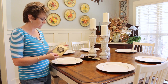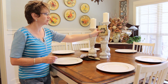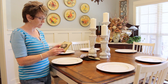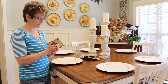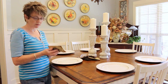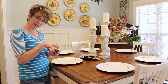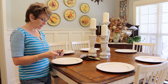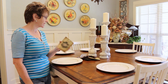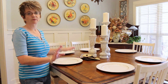I found these little metal candle accessories — they're a little flower and they have a pin on the back. You can stick them into your candle and accessorize it. I will be taking the sharp part off the back, cutting that needle off with some pliers. Then I'll be gluing them to a napkin ring and using them that way. If I had not been able to find the color that I liked, they would also have been painted, but I happened to find the perfect color. That worked out great. So that is a craft tutorial I'm going to be showing you later this week, and I will show you what the table looks like when it has those on it.